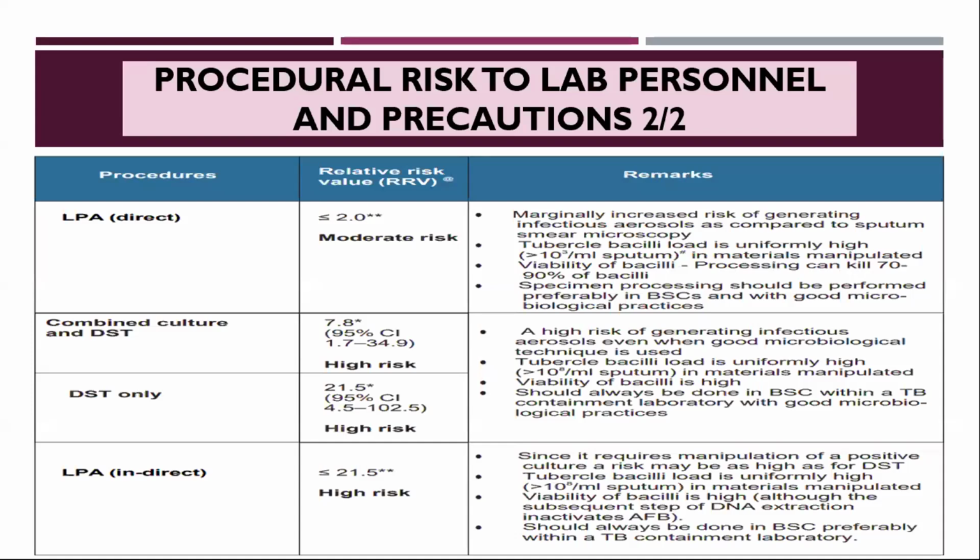For LPA, as I've already told you, specimen processing should be performed in biosafety cabinets with good microbiological practices. If you are doing combined culture and DST, these are very high risk and should always be done in a biosafety cabinet, with good microbiological practice. LPA indirect is just like doing a culture, so for that also we need a biosafety cabinet. Next.